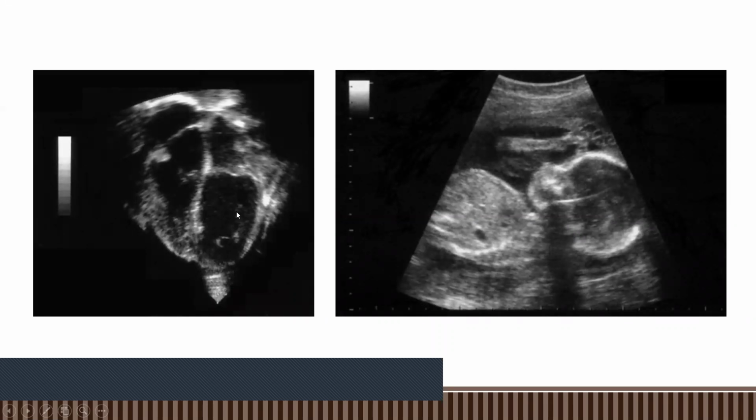Similarly, the ultrasound is another modality which is used to determine the water molecules or the fluid which are present inside the human body. So the reflection of the sound waves is used to generate the images. So in the medical imaging course, you will learn more about those imaging modalities, how they generate different types of visible images.